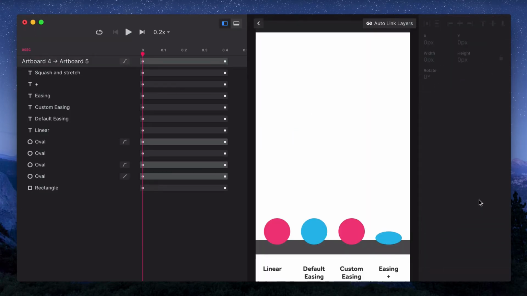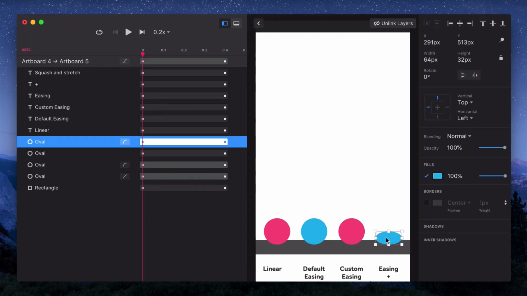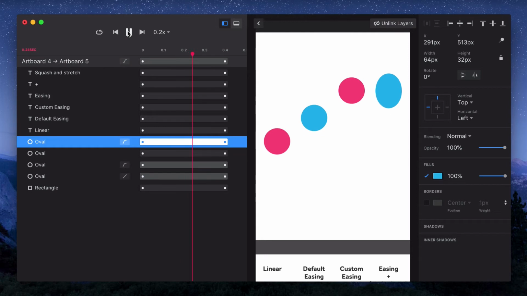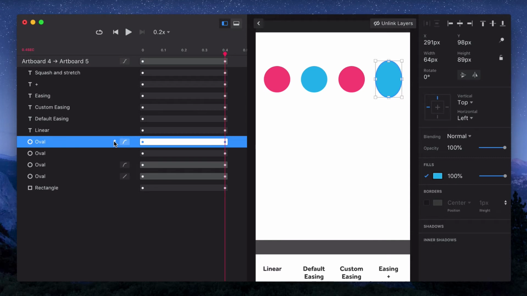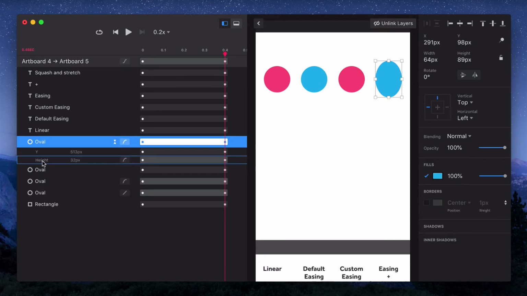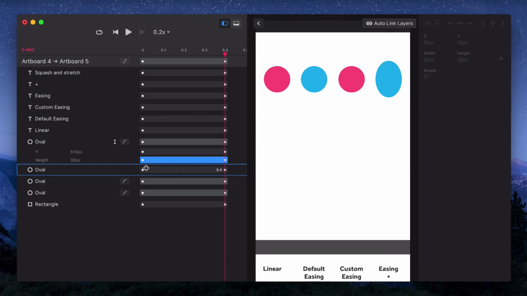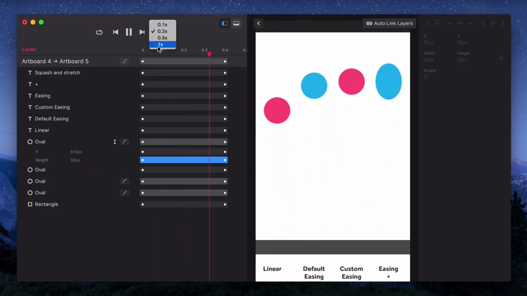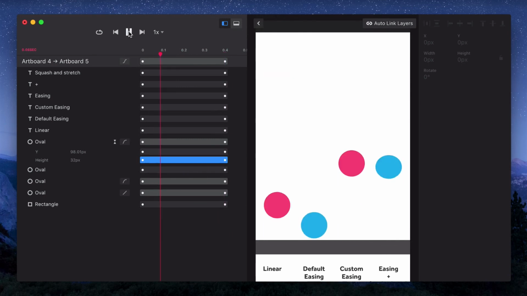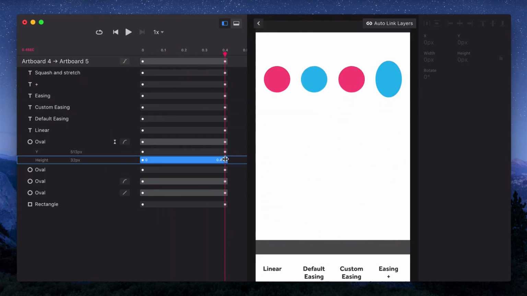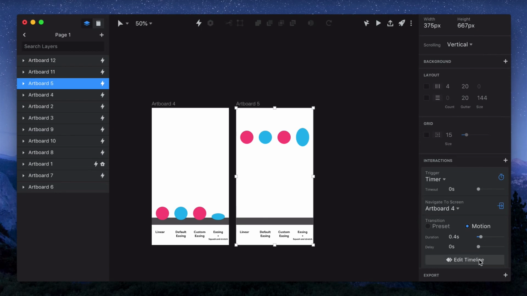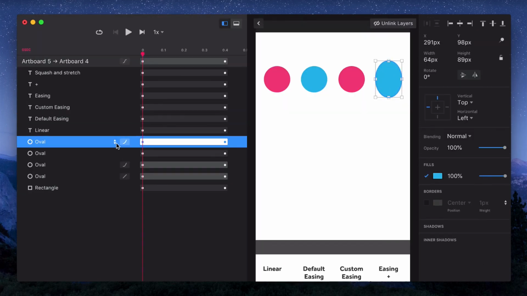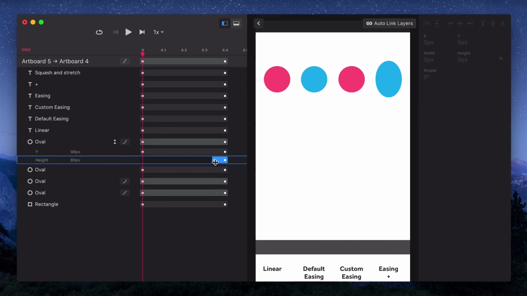And then there's one more thing we can do to make this even more realistic. So you can see with the example on the right, the height transition takes the entire time. In real life though, most of that motion would be focused at the bottom rather than at the top. After it bounced off the ground, it stays pretty static, but it's really when it's hitting the ground and when it's taking off that it's moving. So in order to do that, we'll go into that third oval and then we'll adjust the timing on only the height property. We can see it stretches out really quickly. And when we go to the second artboard, we want that to happen at the end of the transition. So it really doesn't squash until it hits the fictional ground that we have set up.